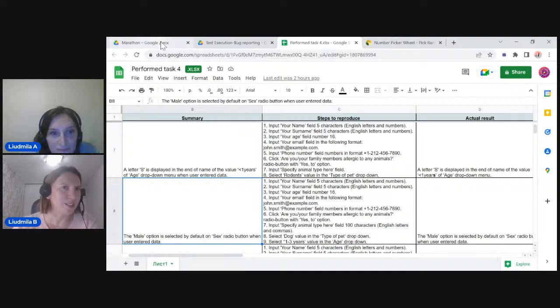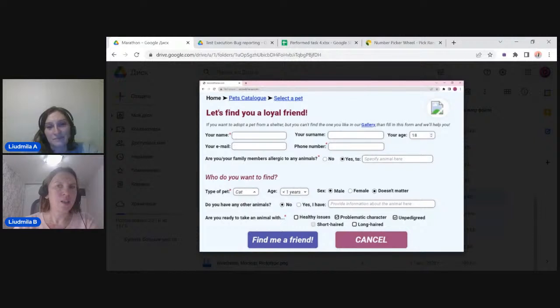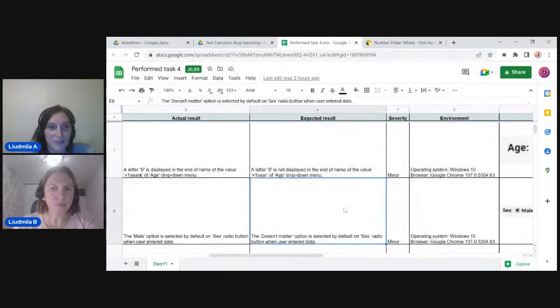It's redundant. And the problem here is, you found a bug, but you described it again not in a good way. The problem is that sex is a radio button, and the main rule for such elements is that only one option can be selected at once. So the problem here is that two options are selected. That's a common mistake: radio buttons allow only one choice, and a checkbox can provide you with a variance of choice.